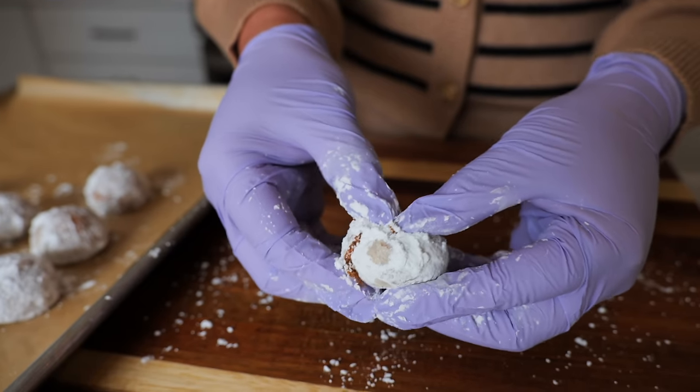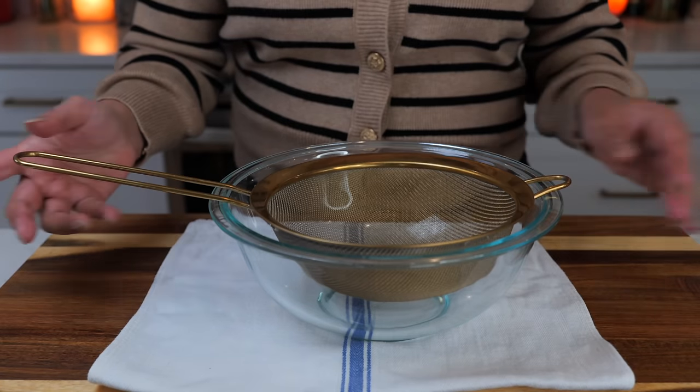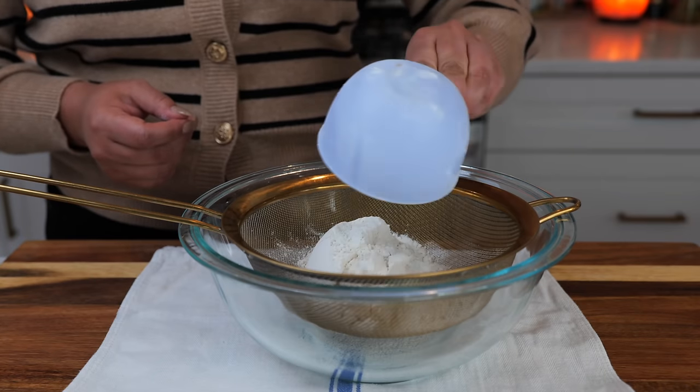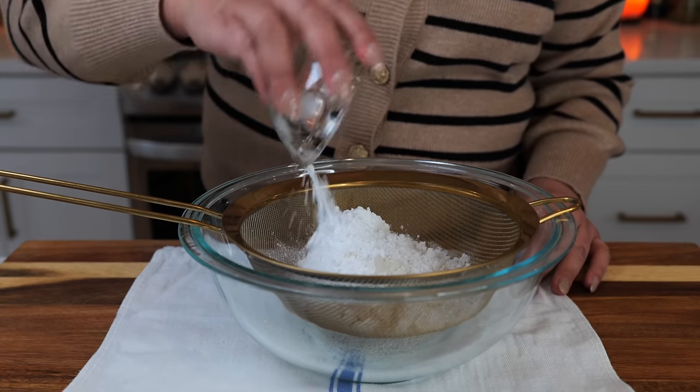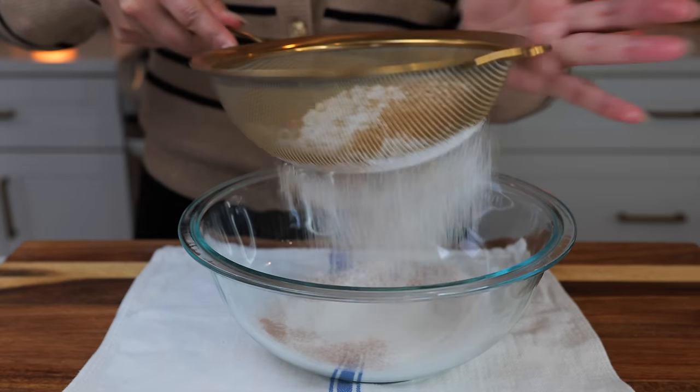Today I'm making polvorones de chocolate, an easy chocolate shortbread cookie recipe. Let's start by sifting our dry ingredients. You're gonna need 1 cup of all-purpose flour, 2 tablespoons of powdered sugar, 1.5 tablespoons of cocoa powder, and start sifting.